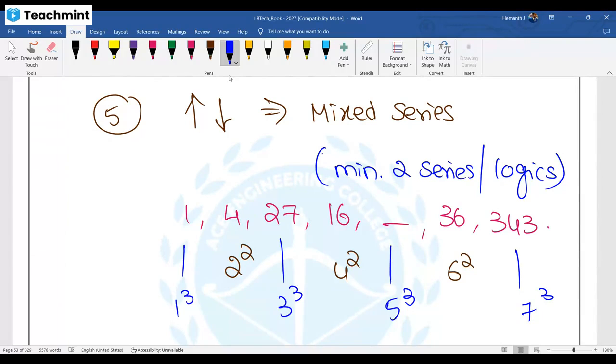Next important thing, the Prime Minister is top priority for the country, like that. Among all, prime numbers have the highest priority. In the same question, if you have multiple logics, then focus on prime numbers. Prime numbers have the highest priority, my dear. How, sir? 3, 5, 7. What is the next number? 11 or 9. 9 is an odd number, 11 is a prime number. 11 is the highest priority. Sir, 3, 5, 7 are odd numbers, then 9 will come. But 3, 5, 7 are prime numbers, then 11 also comes, sir. Then 11 has the highest priority. Prime numbers have the highest priority.